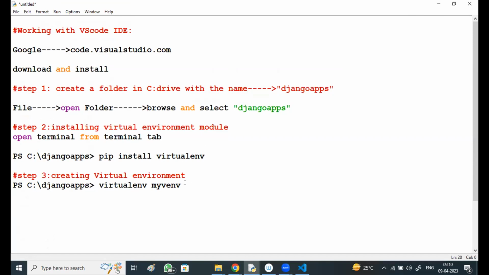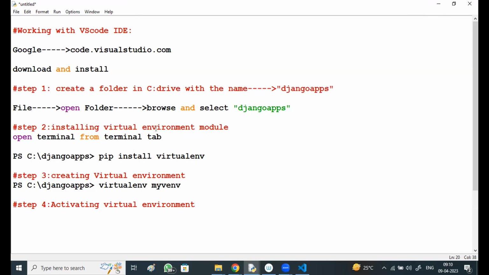Okay, next. Step 4, activating virtual environment. Try to understand why we created a virtual environment: it means another copy of Python we are installing. That is a duplicate copy of Python within this Django apps folder.